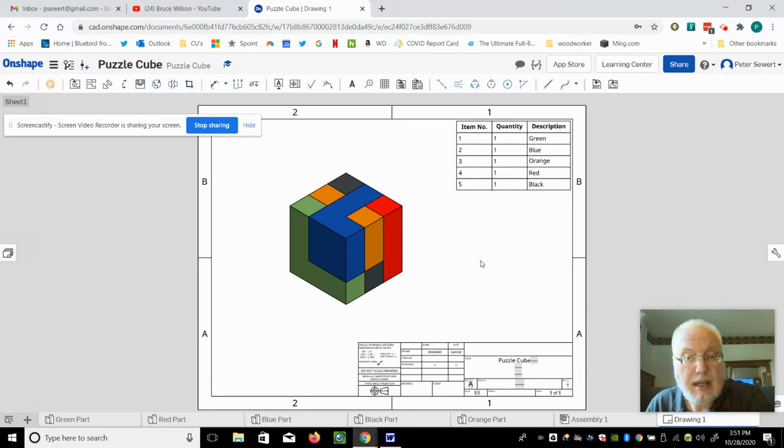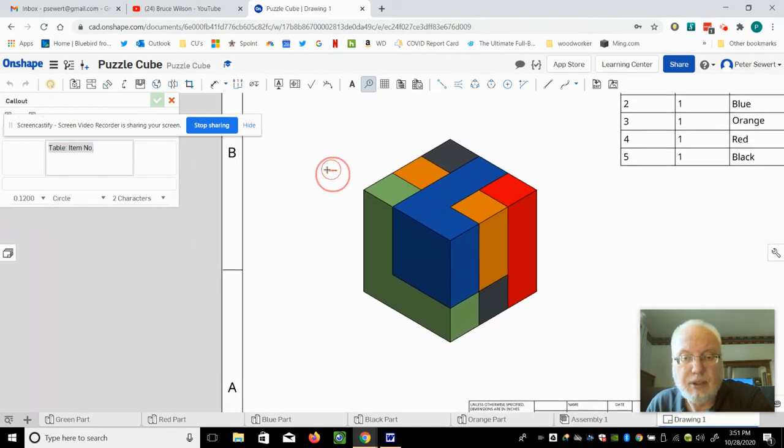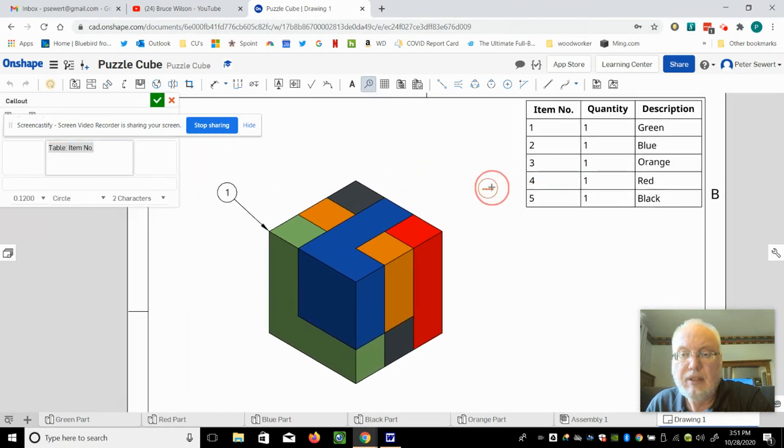Now I'm going to put in the bubbles, and the bubbles are right here. All you do to do the bubbles, and we'll zoom in on this a little bit, is go to a corner of something and click. What you'll notice is that this is item number one, and there's the number one. When I do this item right here, number 5, that's the black part.